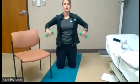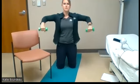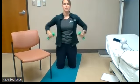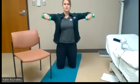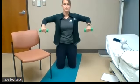Three, four, keeping your shoulders down, don't let them hike up. Five, six, seven, eight, nine, last one. And 10, get set up for the row.